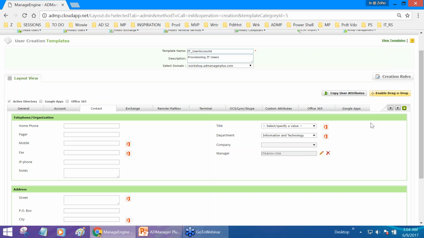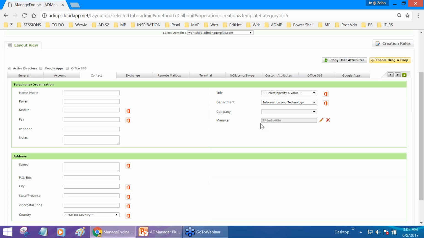one go, and henceforth any day from today on, if I want to provision a user account for my IT department, I'll not need to go and do it one after the other, but just make use of this template. So that's going to save phenomenal amounts of time and truckloads of effort. So that's the beauty of it. We're talking about great saving in terms of time.